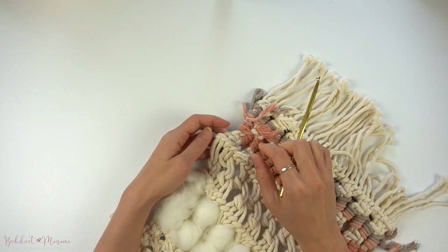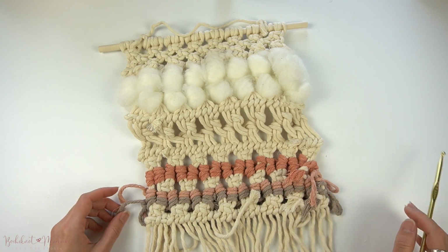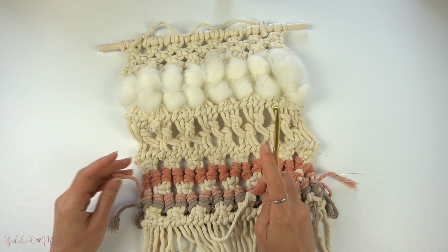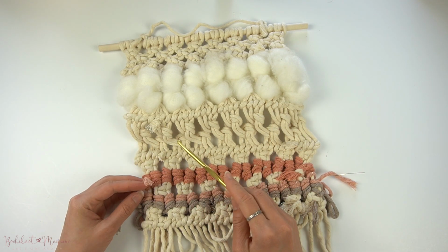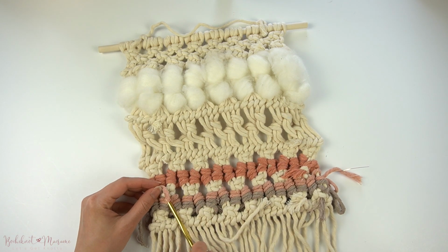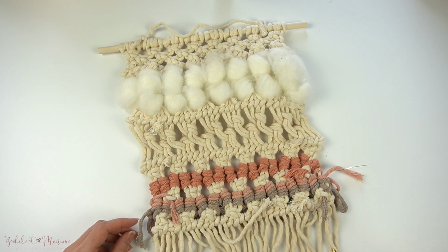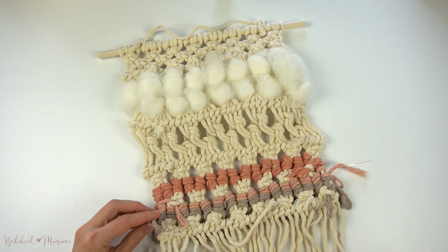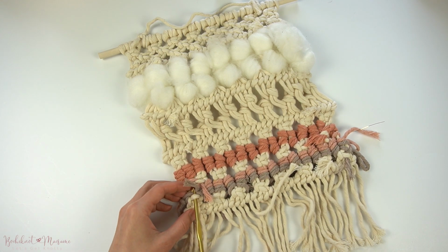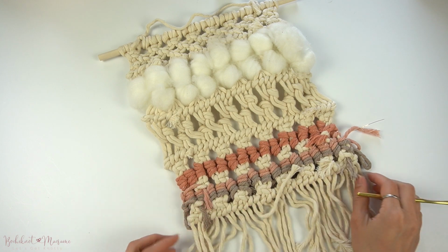If you have other loose cord ends on your macrame piece, either from attaching add-ons or from weaving cords through a macrame weave, you can also tuck in those cord ends using the same method, either by tucking them in through the double half hitch knots in the back or through other loops from other knots that you can find in the back. What I just did with that loose cord end on the side is I tucked it in a loop from the square knot above. So same thing with the loose cord end at the bottom. I'm going to tuck it through another loop from the square knot at the back.